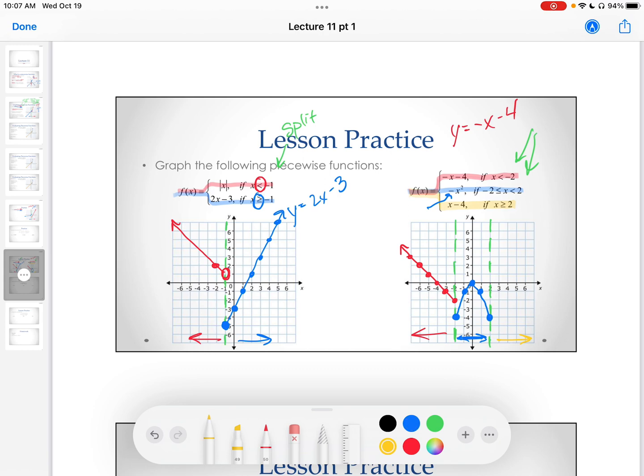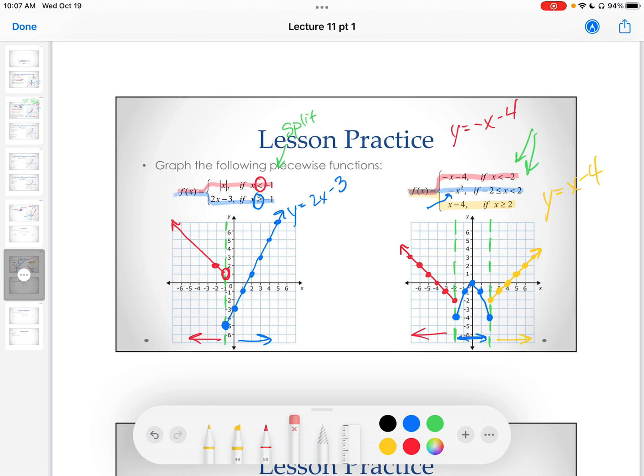The last one, we have our yellow function. It is y equals x minus 4. So -4. Okay, +1 is your slope. So up 1 to the right one, up 1 to the right one, and continue on. Okay. And we only need the yellow on the right. So that is this piecewise function. Looks pretty cool, doesn't it?